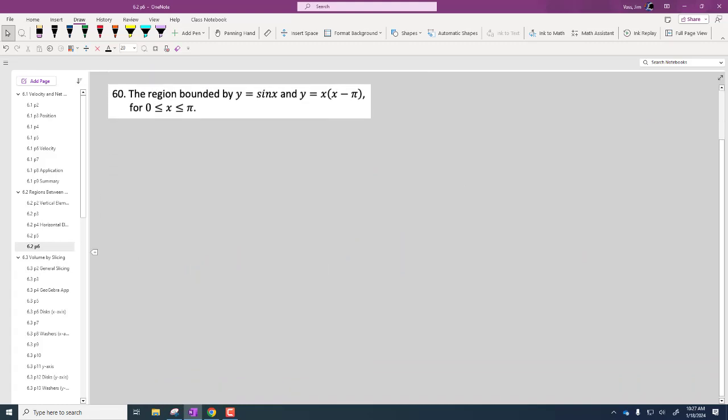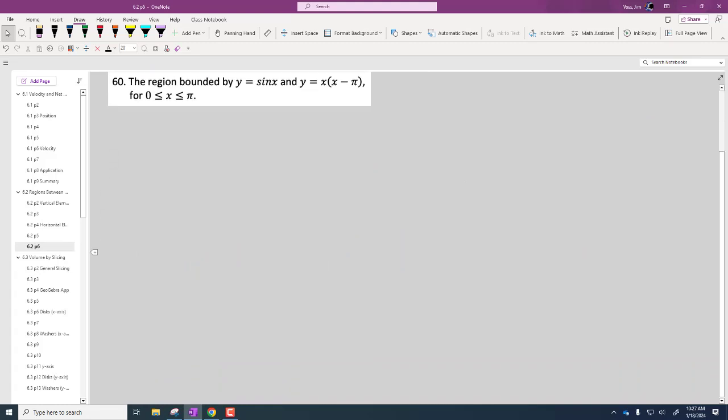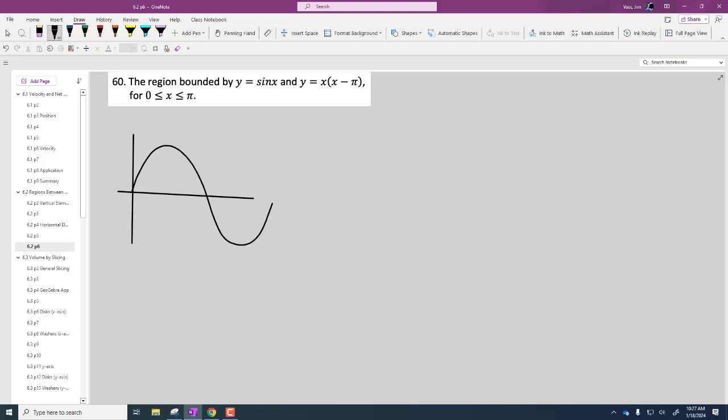So we want to find the area. Okay, so we have the sine function, y equals sine of x. And we know what that looks like. Y equals sine of x starts at the origin and ends up doing this on the interval 0 to 2 pi. So pi is in the middle, 2 pi is over here. So there's y equals sine x. Of course, it keeps going both directions.